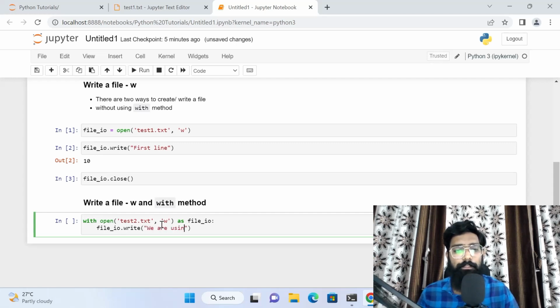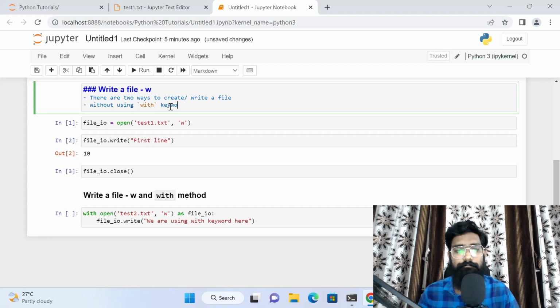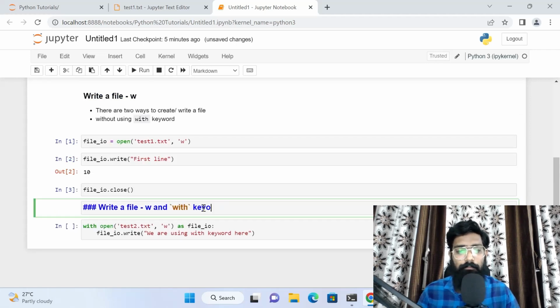We are using the with keyword here. So instead of method, we will write keyword.